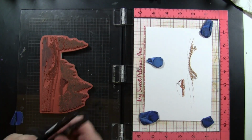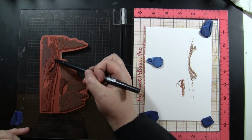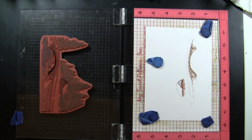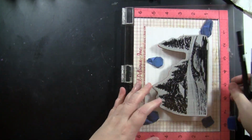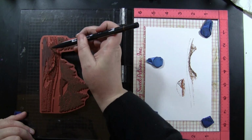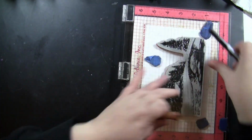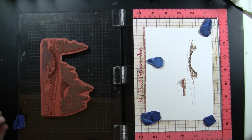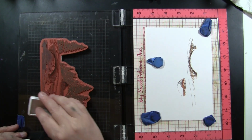I prefer to stamp with the ink pads for large areas because an ink pad is going to get you the most even coverage. You're padding the flat surface of the ink pad onto the flat surface of the stamp, and that gets the best coverage of ink. But you can't always fit that in there. So when I can't, that's when I grab my markers and pull those in.